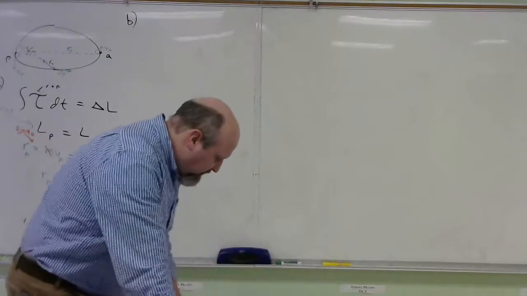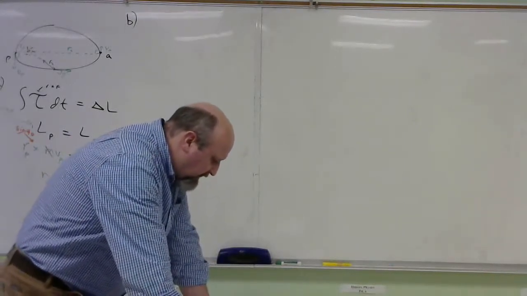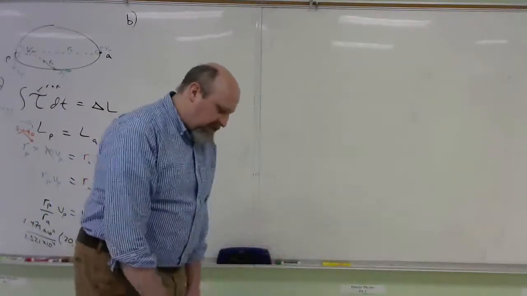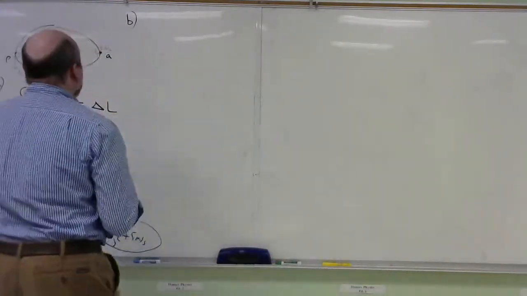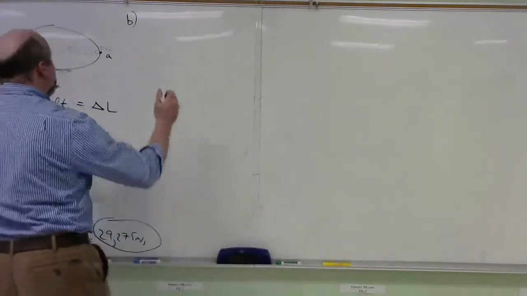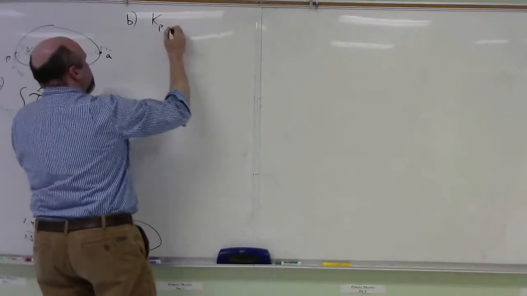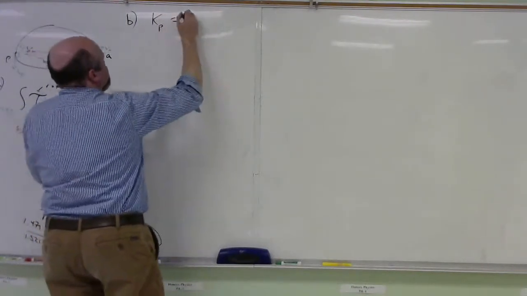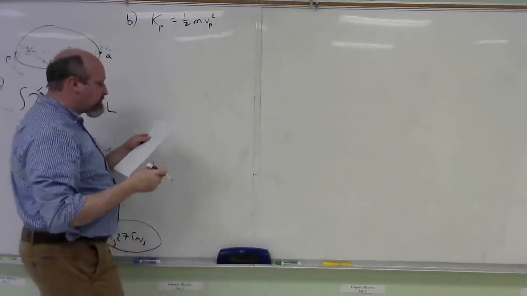A was fine. B says, hey, can you calculate the kinetic and potential energies at perihelion? And then part C, find them at aphelion. And then D, see if energy is constant. So I'm doing all these calculations with these numbers. I want to find the kinetic energy here at perihelion, and so it's going to be 1/2 mass times the speed at perihelion squared, right? Kinetic energy 1/2 mv squared.